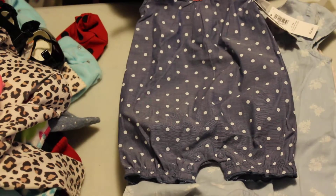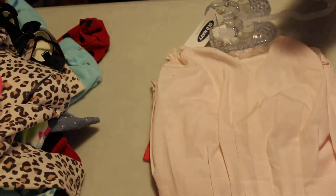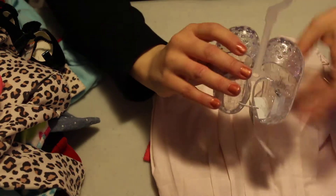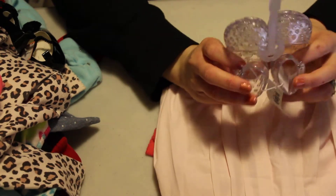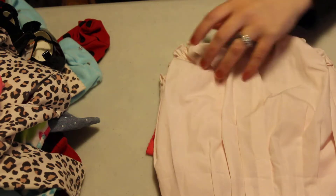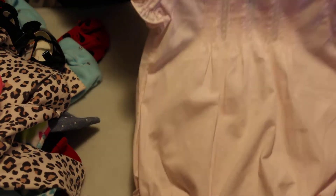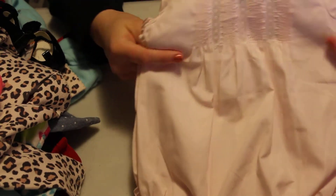And then we have something kind of matching — maybe not, but super cute, very old-lady-little-lady style. Then from Old Navy I got her jelly shoes — I just love jelly shoes. And then the secondhand boutique I went to had this — maybe for my newborn — and I paid half of what they were asking, so it was $2.50. It's a little romper, very classy.